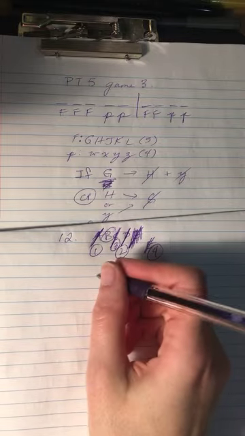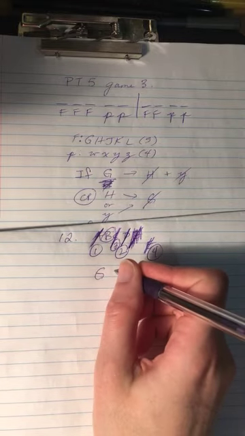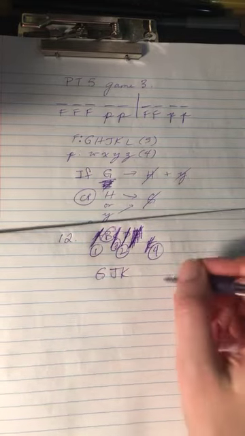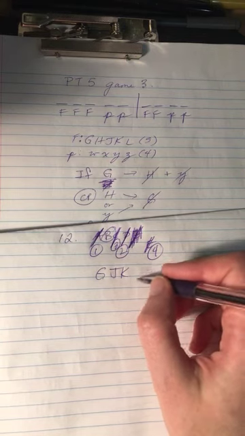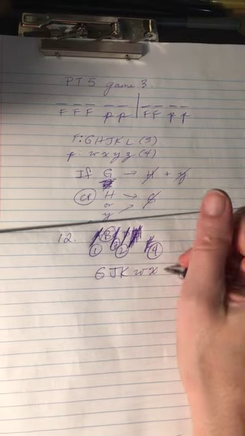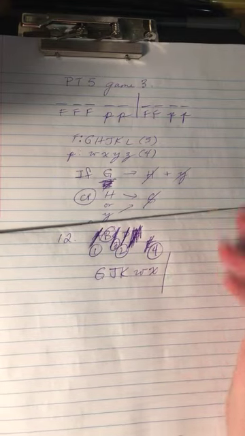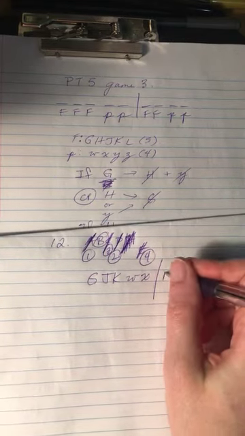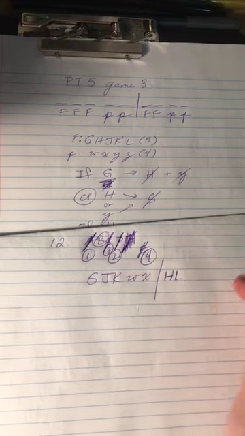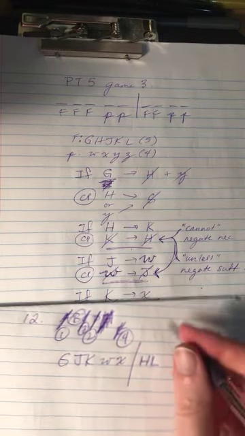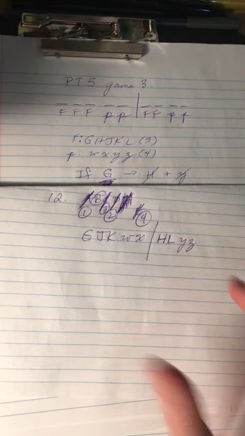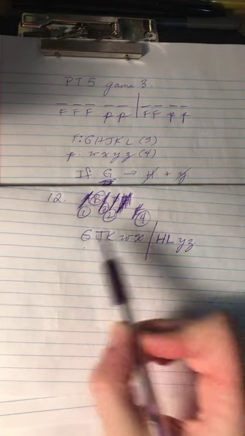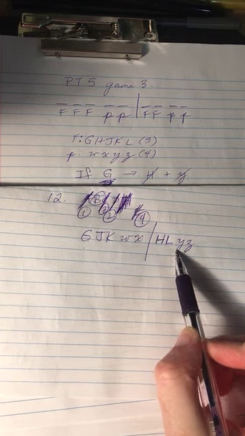So for B, what do we have? We have G, J, and K are in for the fish, and then for plants, we have W and X. And then the fish that are out are H and L, and the plants that are out are Y and Z. So if we have G, we can't have H and we can't have Y, right?